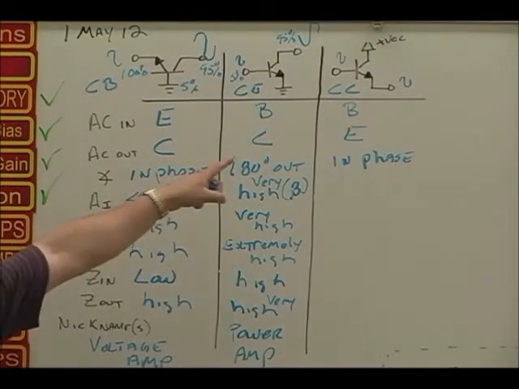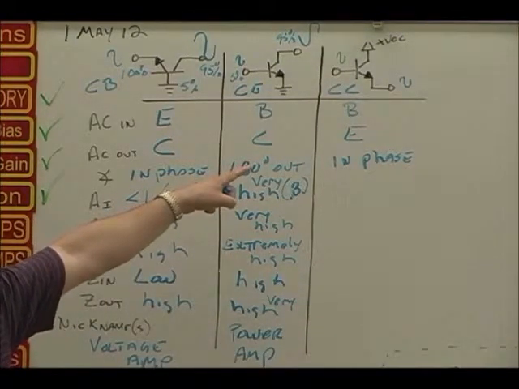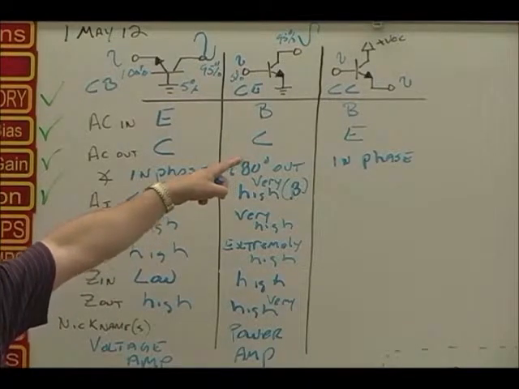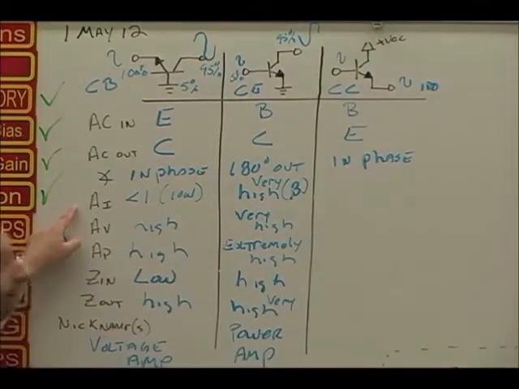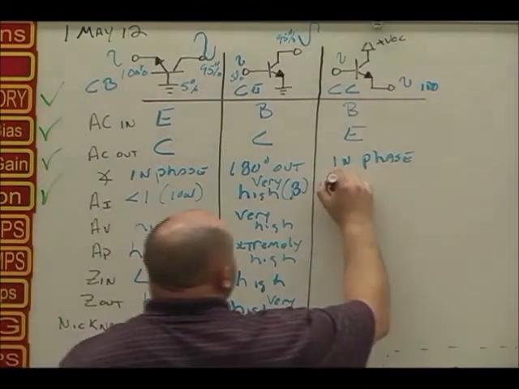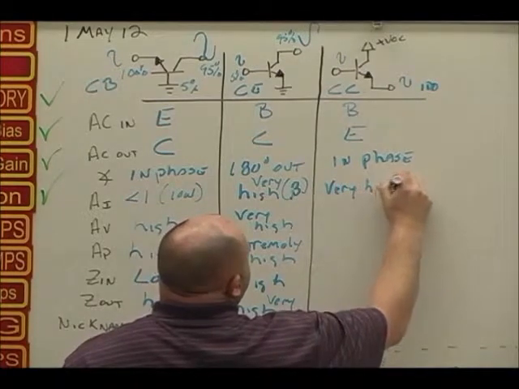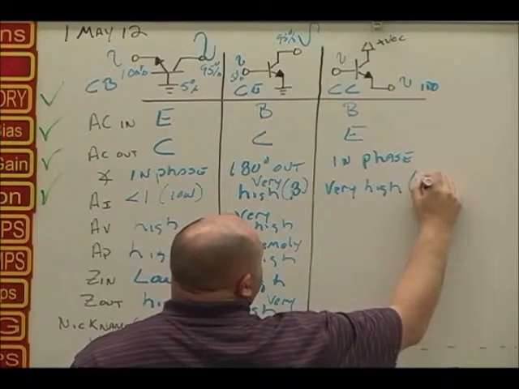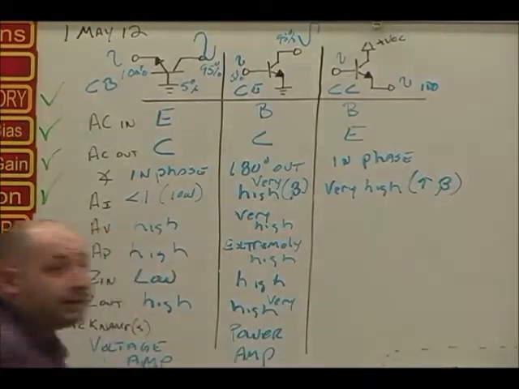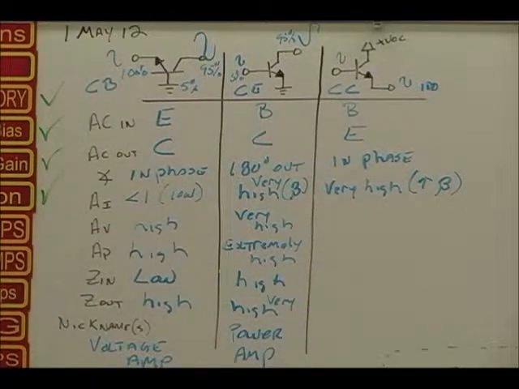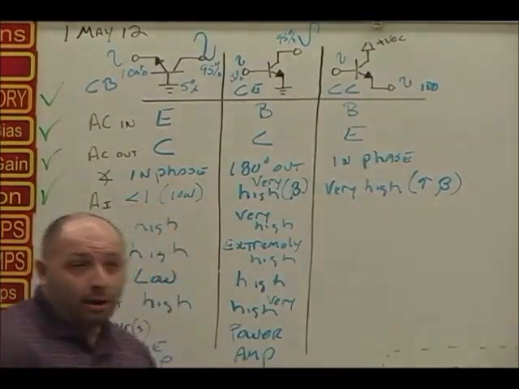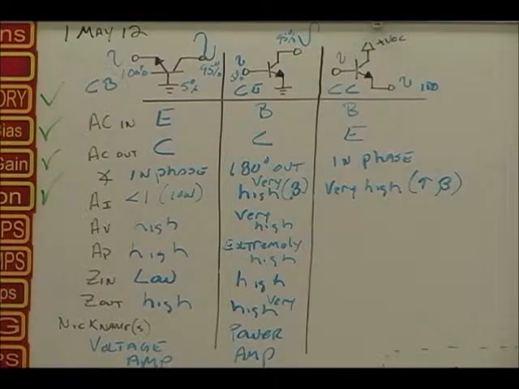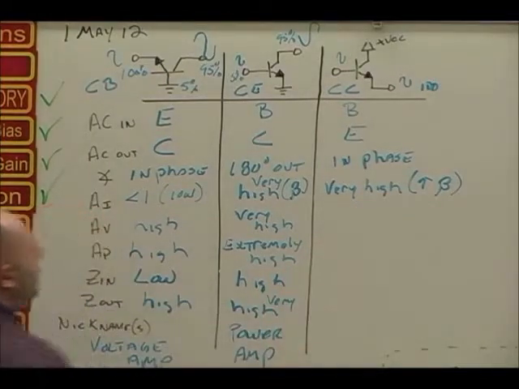Current gain. Where's the output? It's on the emitter. How much current's there? 100%, right? Yes, 100% current on the emitter. Could you say very high? Yes, sir. Also, what else could you state about that? It's higher than transistor beta, because transistor beta is a relationship between the base and collector. If I'm taking my output at the emitter, it's 100%, higher than beta.